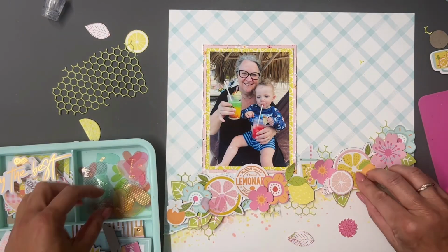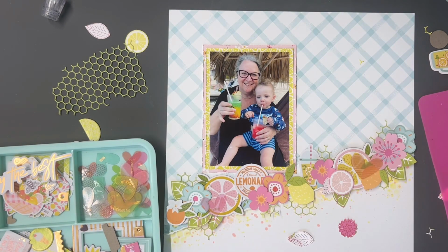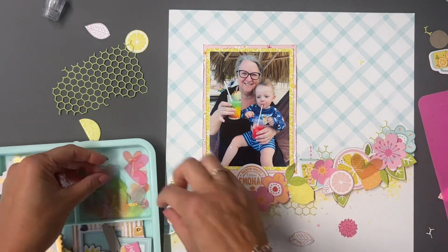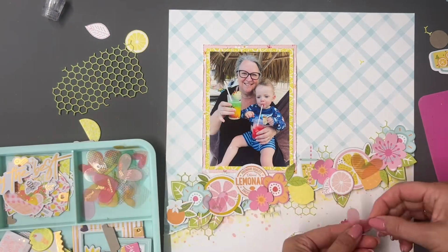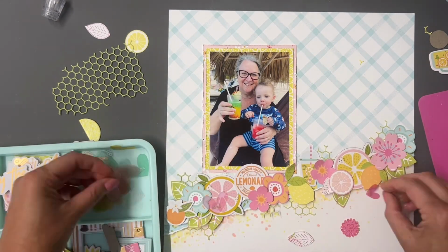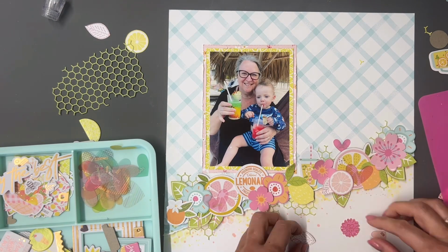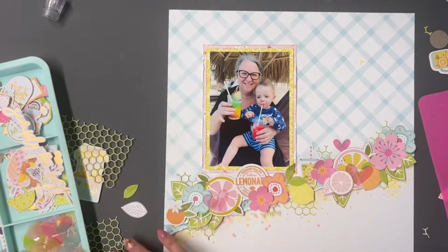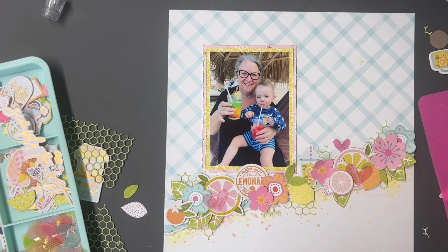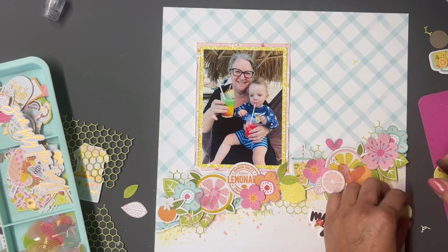But I really wanted to use these acetate hearts that came in the embellishment kit. Each one has got a tiny little bit of gold accent, so a little word. And I love the way that they are semi-transparent, so you can see the designs underneath. So again, it's another layer without being too heavy, which I really like. So yep, don't forget your title.